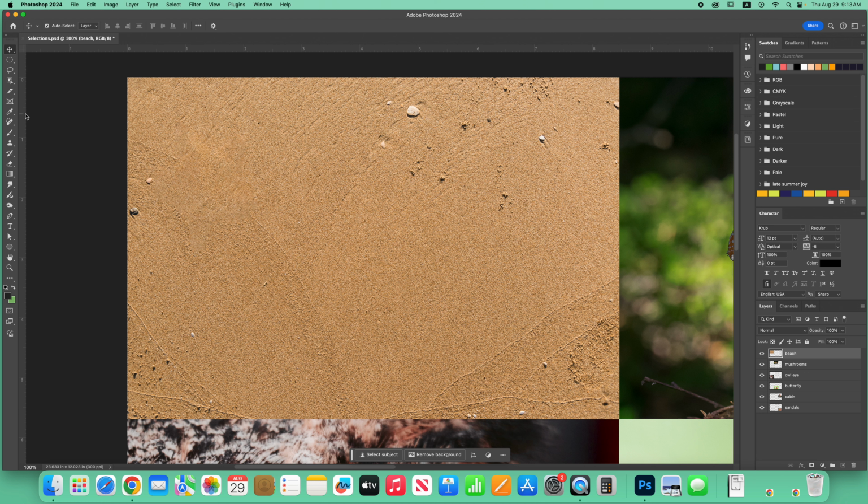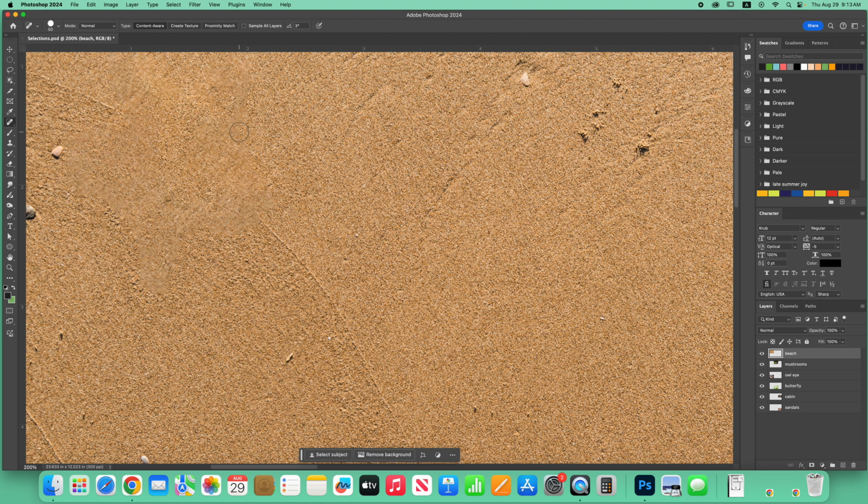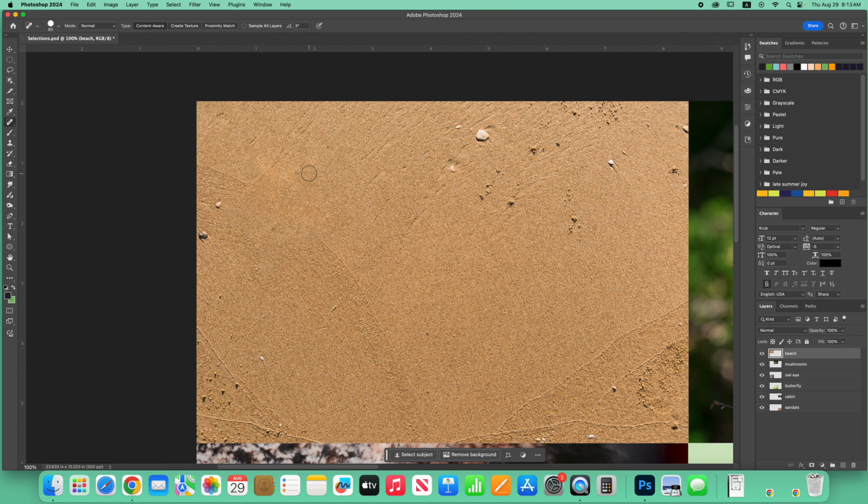I can work with a couple of tools. There's the spot healing tool, which is really good for little spots. So let me show you that. We'll review this one again when we're looking at photo editing a little deeper. But if I choose a spot, that doesn't work so well because it sort of leaves the blur around the brush shape. I could get a softer brush, but it's not helping with the blur issue that I noticed.